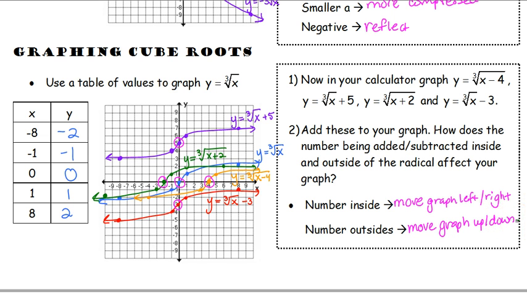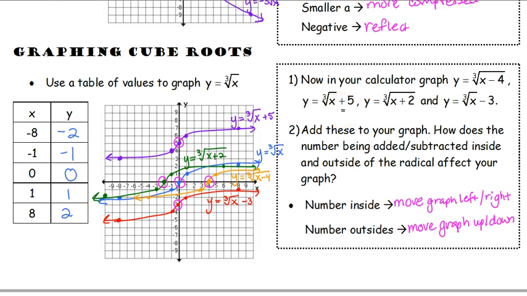And this is true for all the other graphs that we have seen this year. Anytime something is inside, that is true for our parabolas, that was true for our hyperbolas. Inside is going to be a lateral shift, a horizontal shift. Outside shifts are going to be vertical. And if it's inside the grouping symbol, it's going to move the opposite direction of what we see. So this positive 2 is actually going to move our graph left 2. And then the vertical shifts on the outside are exactly what you see.